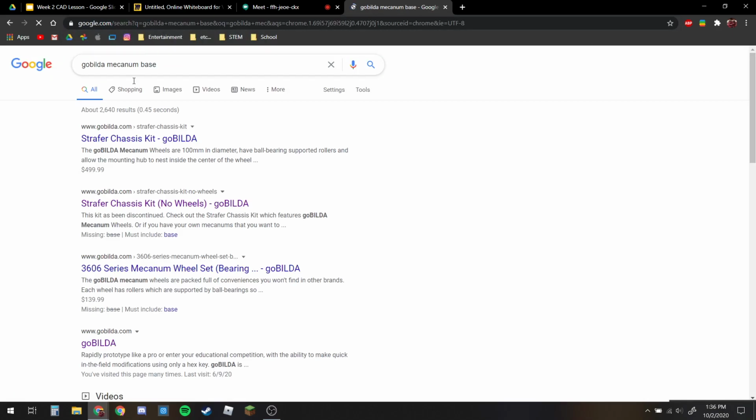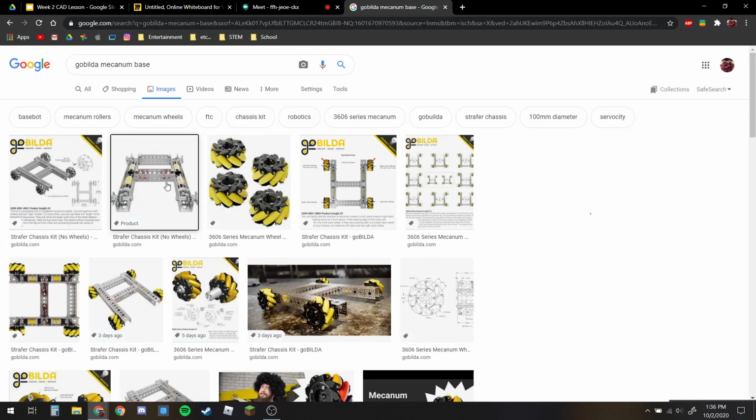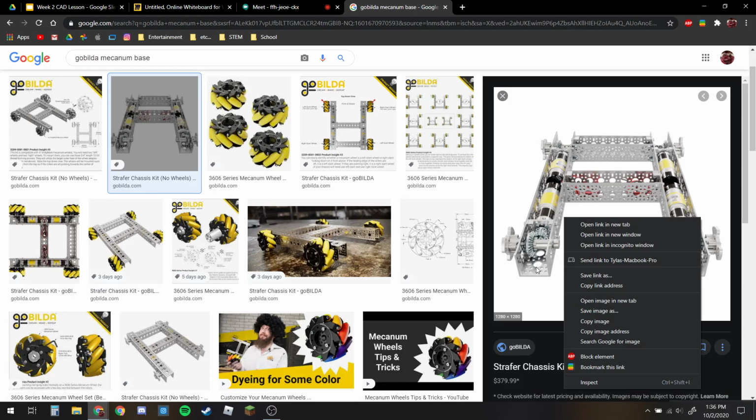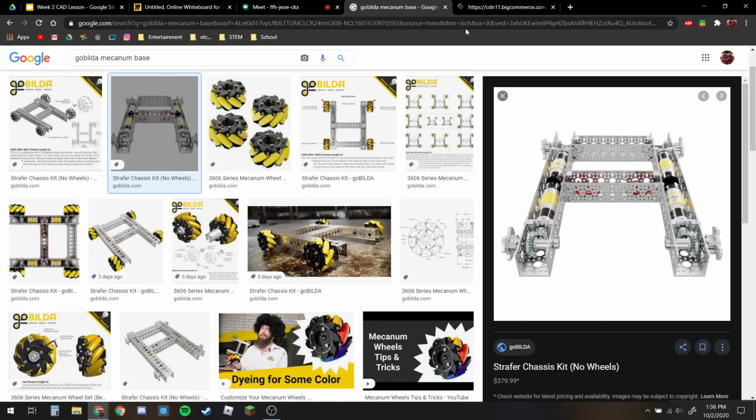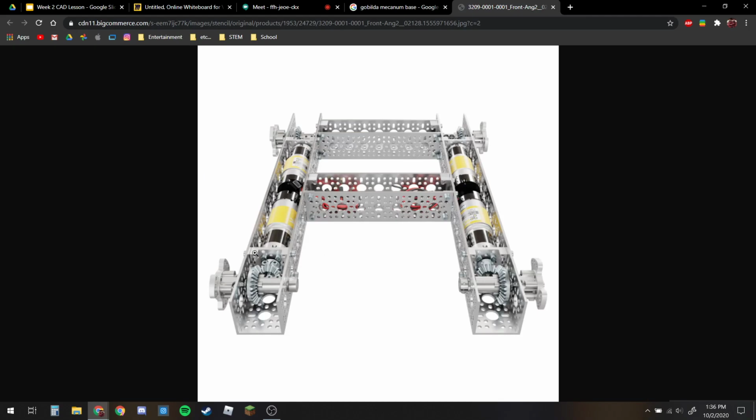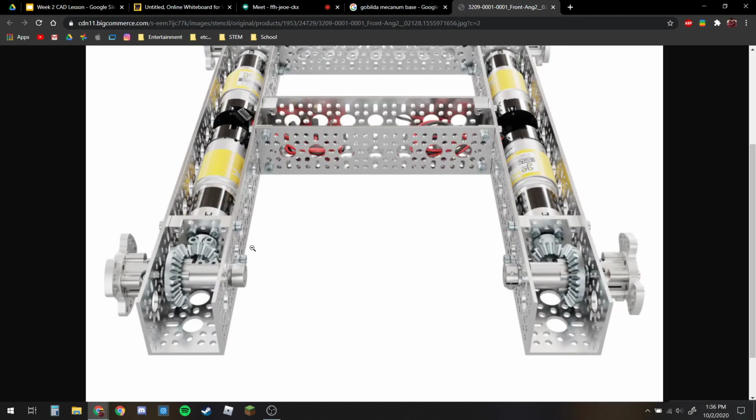I love this example. This is cool because, can I make it bigger? Okay, so the reason why you would use bevel gears is to make your design more compact. Motors are really big and bulky, so usually your motor would be sticking out in the middle of your robot. But in this case, they used a bevel gear to rotate the axis of the rotation, if that makes sense.